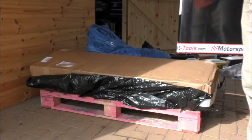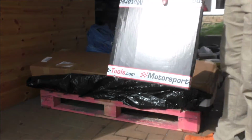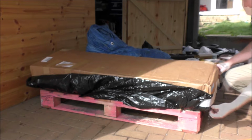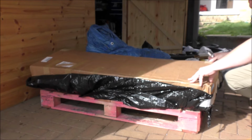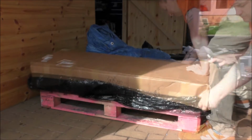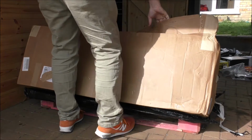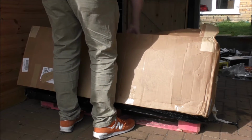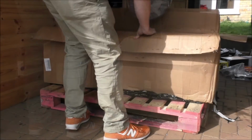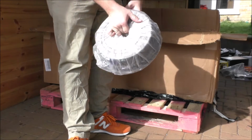Well, in the midst of all this, just my steering wheel arrived as well. I'll show you that in a minute. Right, let's get in this box. I'm hoping there's going to be another brake drum in here, but it seems to be just the sway bar kit. Ta-da! It's the other brake drum. Thank God for that.